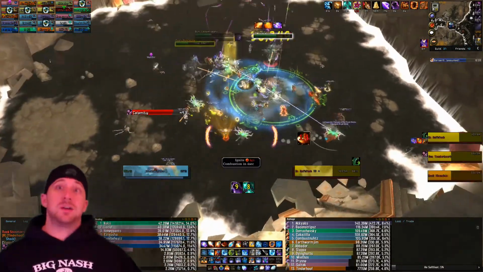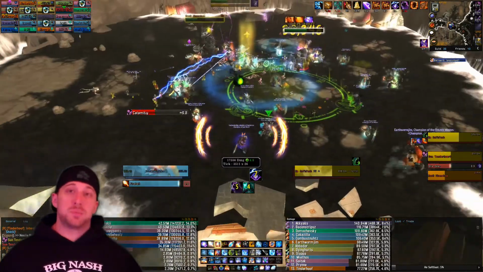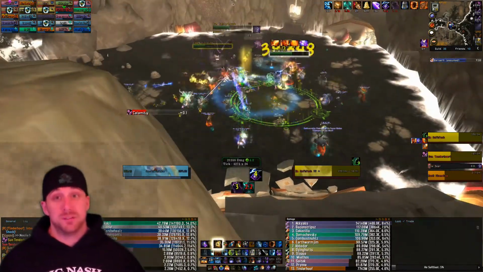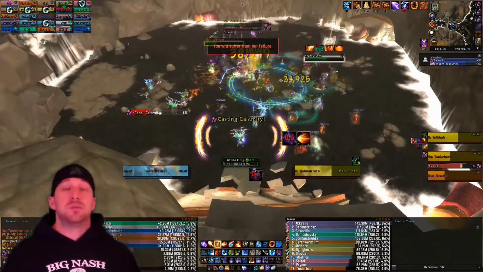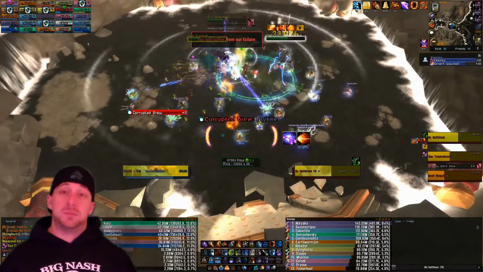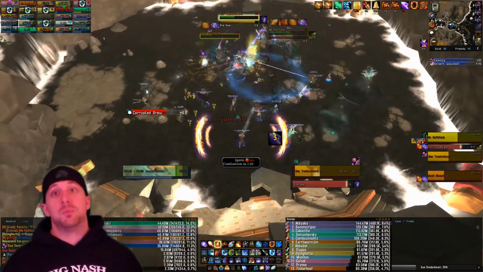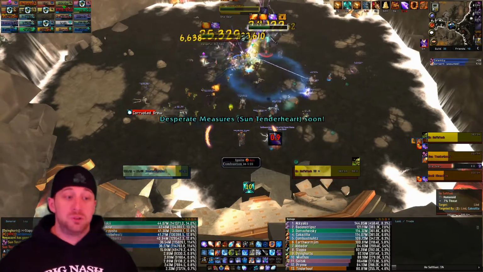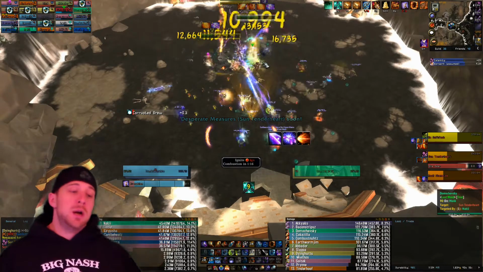Rogues are very, very good at this. Obviously, hunters with Deterrence can do this. You know, Ice Block for mages is really overpowered for this. It will really, really make this ability a lot easier. And obviously, burning that anguish down as quick as humanly possible is key in this phase. It's so important to get those Marks of Anguish off, because once you run through your cycle, people will start dying. So that ad needs to go down.